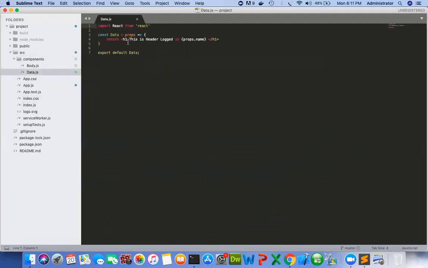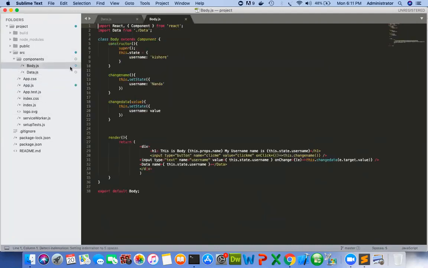If you see here, I have a function. I have a body, I have a render method. I'm not doing anything. In this class, if I created a component, I have a render method which is defined already. I have a constructor method. So constructor starts before the rendering.